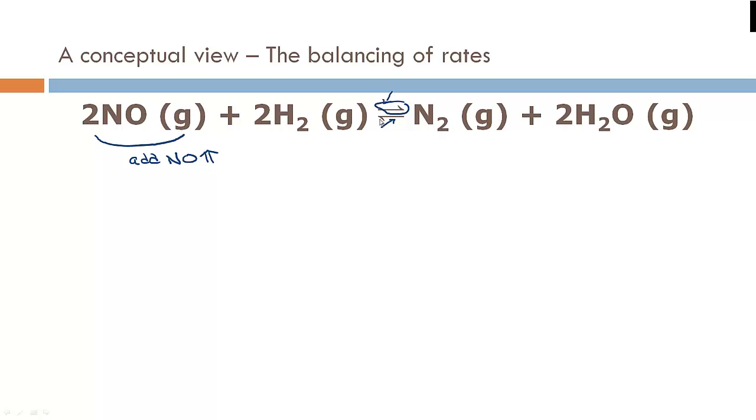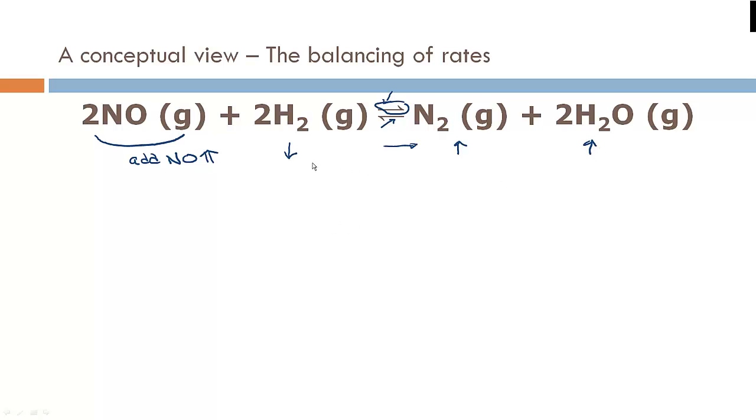The reverse arrow, assuming the system was at equilibrium and you just added the NO, won't get bigger right away, but it'll begin to change as well. But the net effect is that the reaction will take a shift to the right to reestablish equilibrium. That is, NO increased, the rate in the forward direction increases. There's going to be a general shift in the composition of the reaction towards the right. So what does that mean if the arrow goes to the right? That means the concentration goes down for H2, will go up for N2, and go up for H2O.